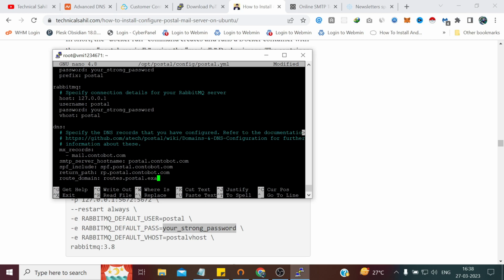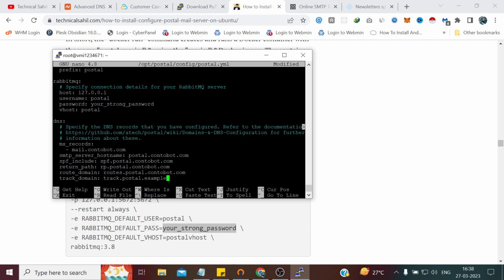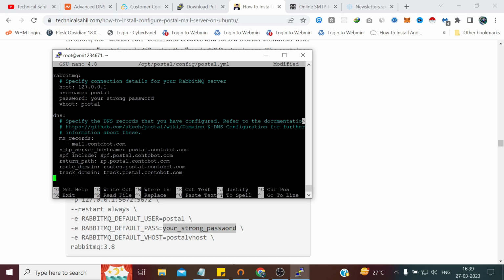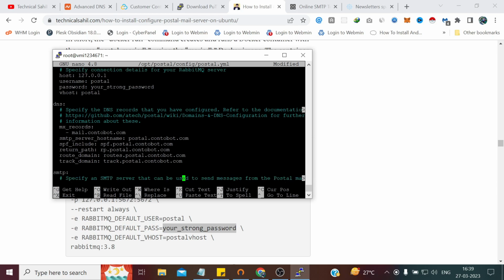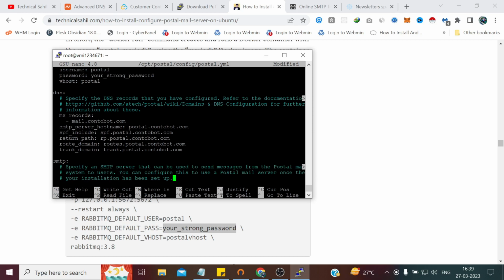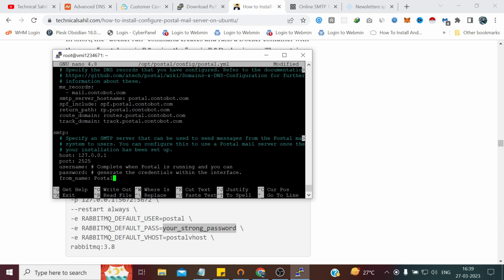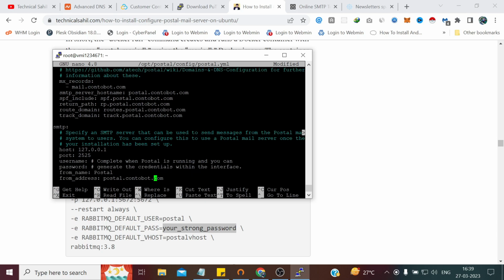Guys, one more thing, do this step carefully, otherwise there will be a chance of misconfiguration of your postal, which causes problems starting your postal. So that's all we need to do, and also we can change the email here.